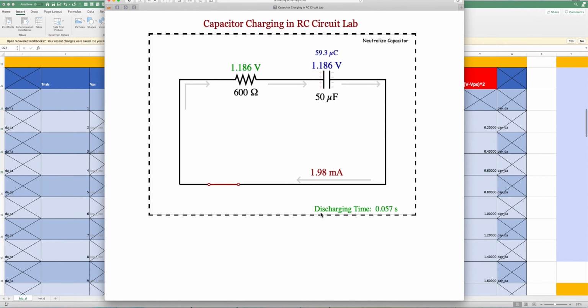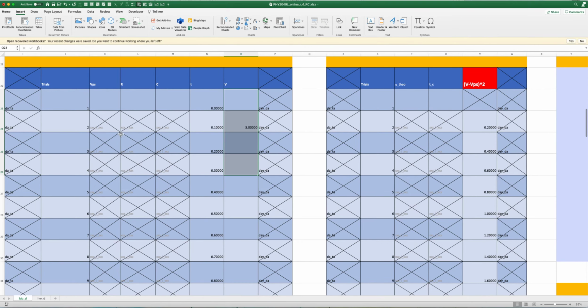It's going to take a little bit to get there. Let's give it a second. Your 0.1 seconds is about 0.21 seconds. So this will be 0.21. And you'll have to do that for the rest of this table here.